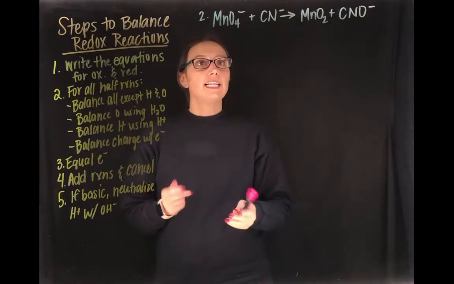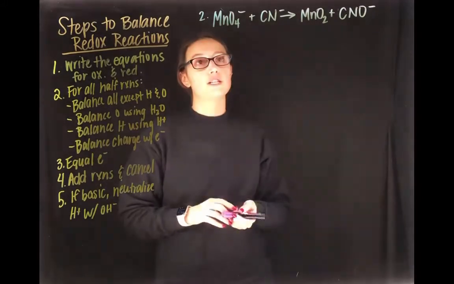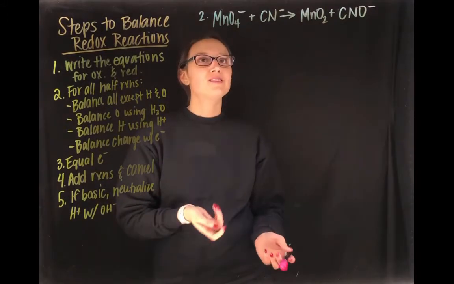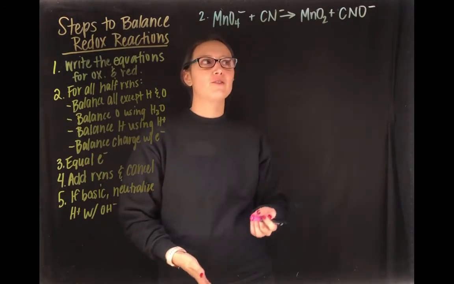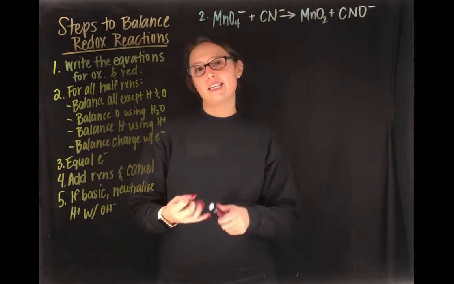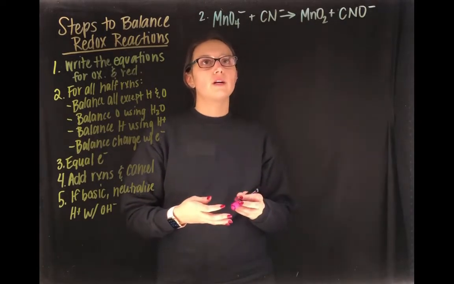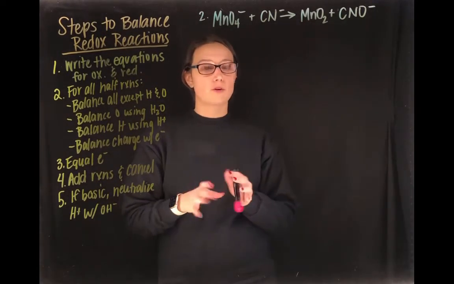Okay, so now we're going to look at example 2 from the balancing redox equations practice sheet. Number 2 is a little bit more difficult than number 1 because if you notice, number 2 has oxygens in it, where number 1 was just Ce and Sn. So just like we did before, you want to make sure that you assign oxidation numbers before you do anything else.